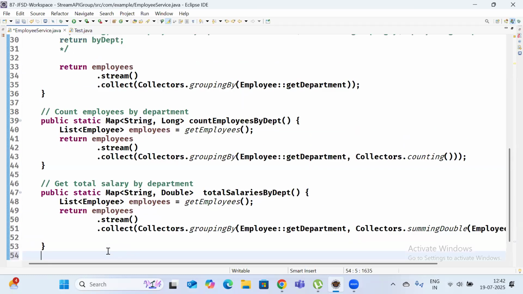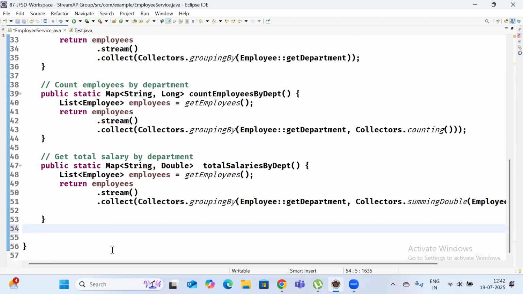And whenever we call partitioningBy, it returns a map of Boolean, because the map contains one partition, Boolean value true, another partition, Boolean value false. The map is going to contain two key value pairs. One key value pair is true comma its value.